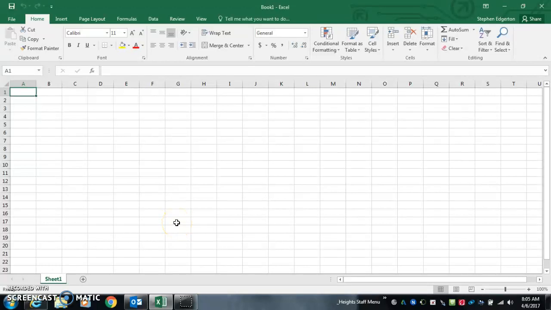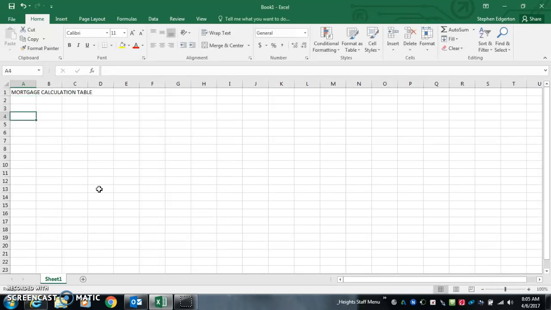Alright, so here's the video for Excel number 3, the mortgage worksheet. Step 1 says basically to enter all the information in those cells that are on your paper, so I'm going to do that right now. A1 says MORTGAGE, and it's all capital. Mortgage calculation table.